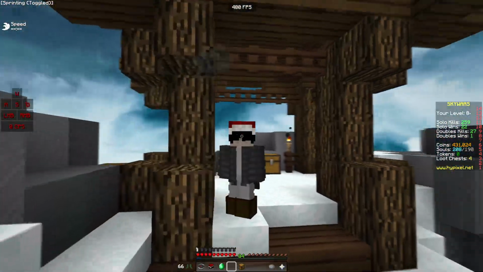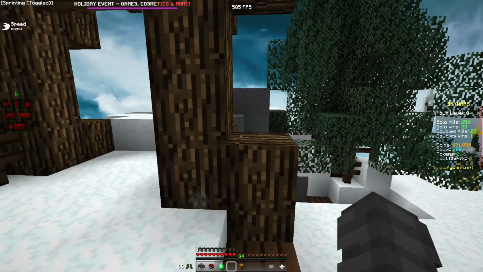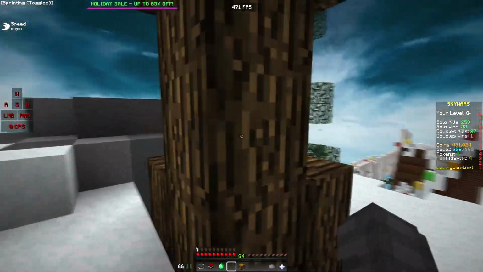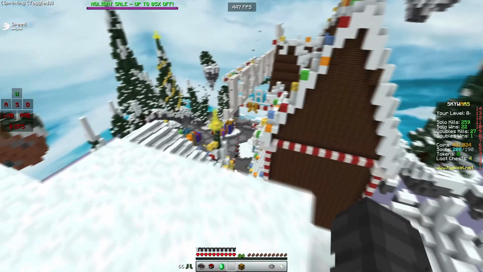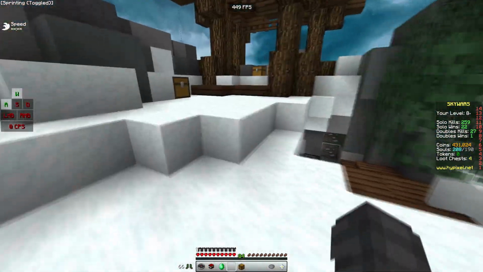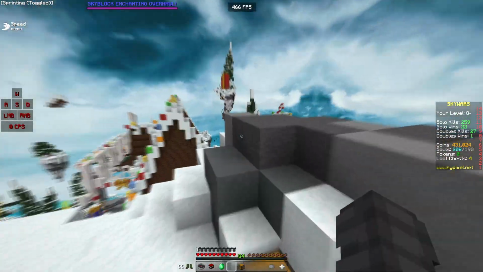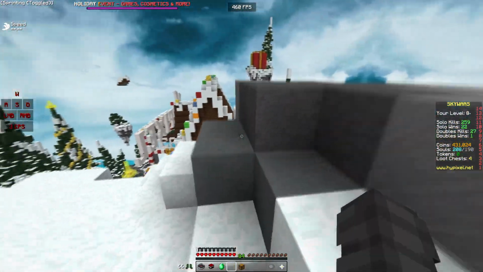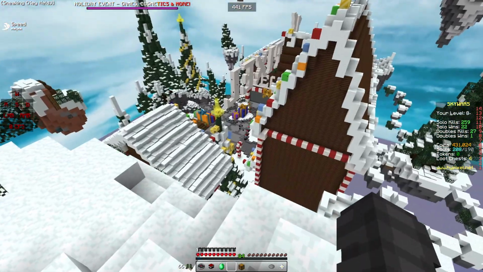Since Minecraft is a lightweight platform and does not require a lot of resources to run, since, you know, it's just a block game, as you can see, I'm achieving at least 400 to 500 FPS casually in this Skywars lobby. We can exploit this by recording high FPS videos in Minecraft with OBS.